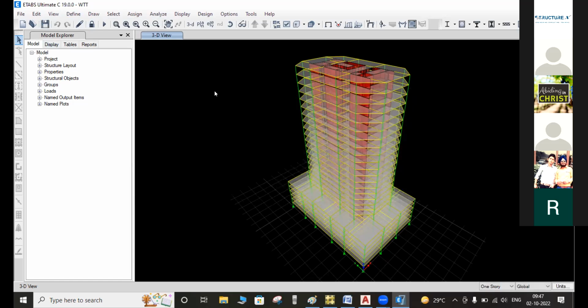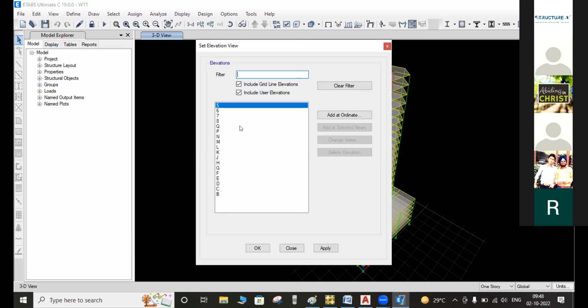Hello, Karim. After applying this gravity load and lateral load, what will be the check on the structure? Basically, sir, once we apply to our models, the structure will have a deformed shape. So kindly show, after you have applied the gravity load and the equivalent static method, we have to check the structure deformation, right? Yes, check the structure deformation and its result.